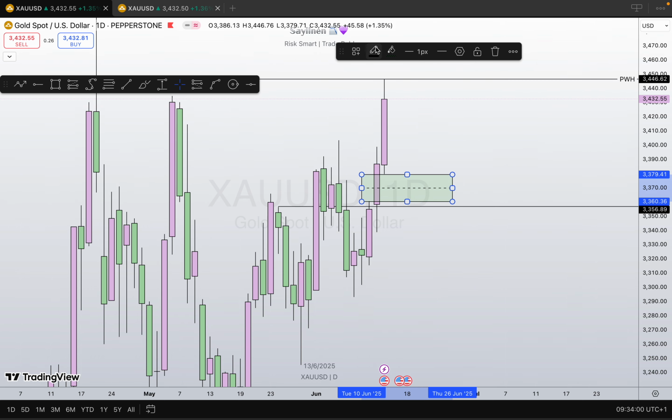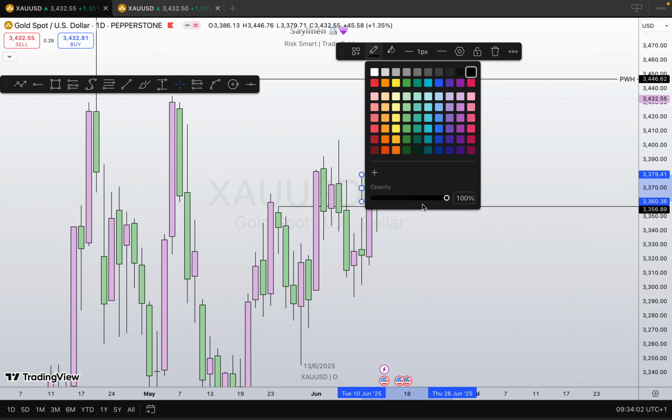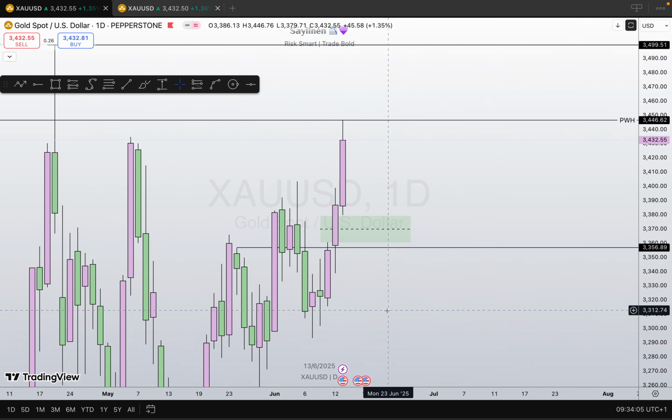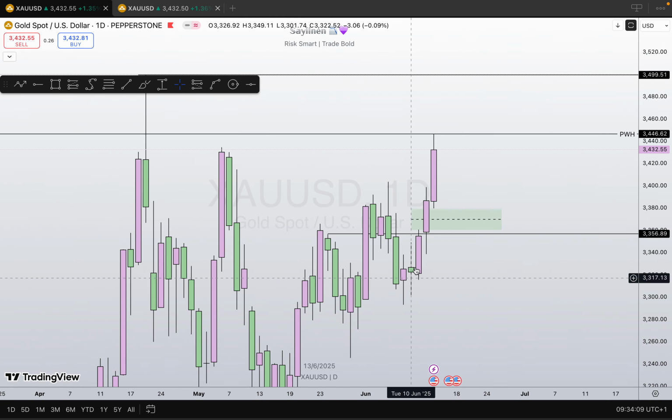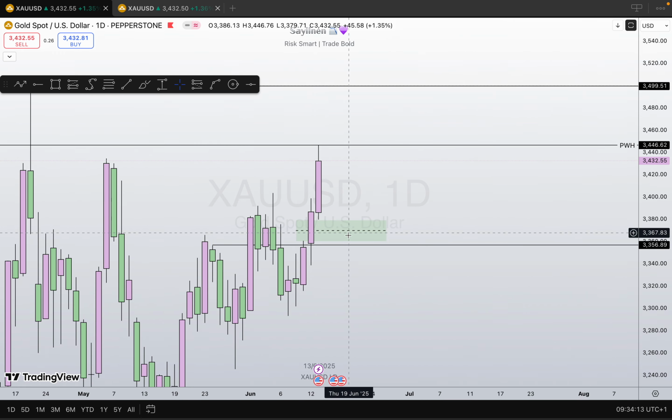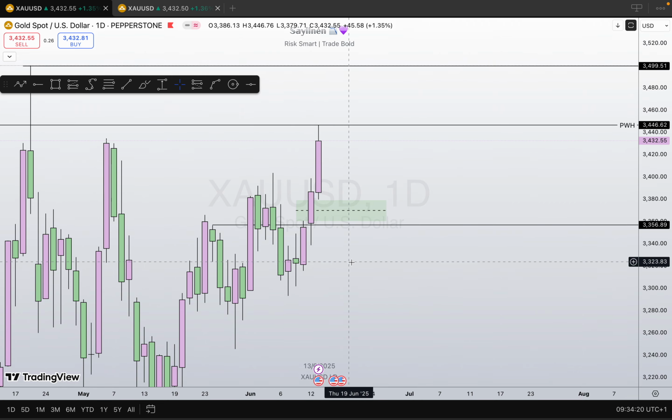So I would love to take out the edges of it. Okay, we could see our daily time frame right there. We could see break of structure, leaving us the daily time frame, daily FVG right here. And we could see now that level from the weekly time frame that I spoke about, 50% of the week. You could see how it's sitting right below the FVG level.